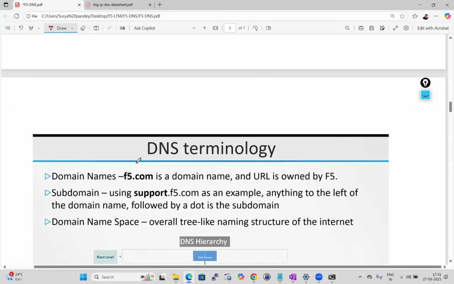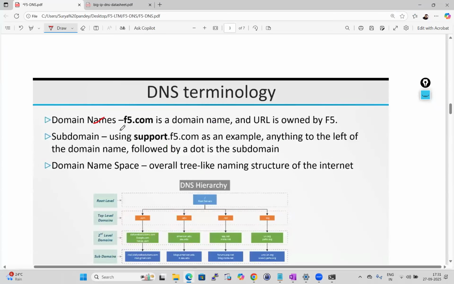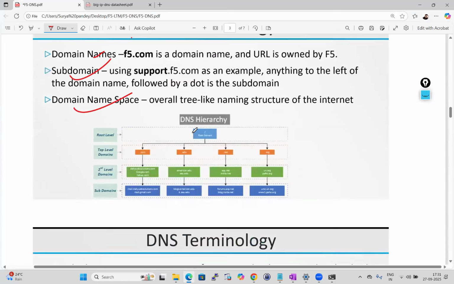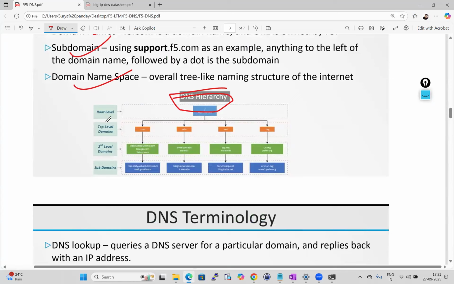Then we'll see DNS terminology. We have domain names and subdomains, and this is the DNS hierarchy. There is the root level and the top level domains like .com, .net, .org. Root level is basically the dot mentioned at the end of any website. It's not visible, but at the end a dot is mentioned.